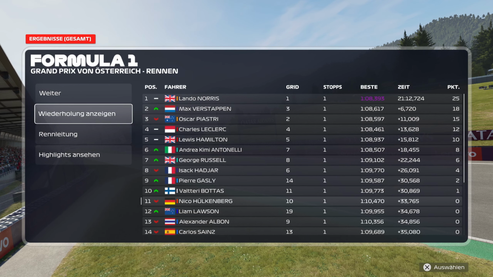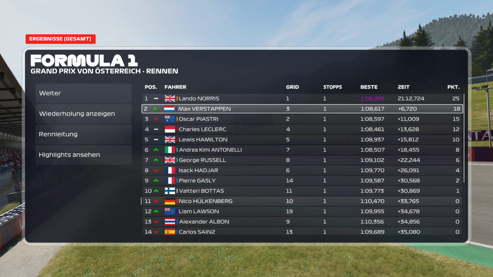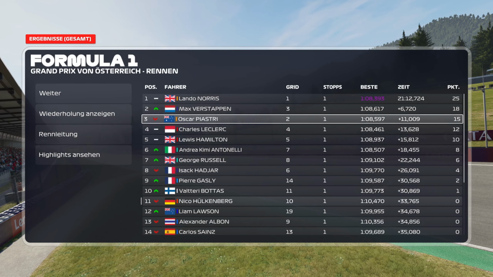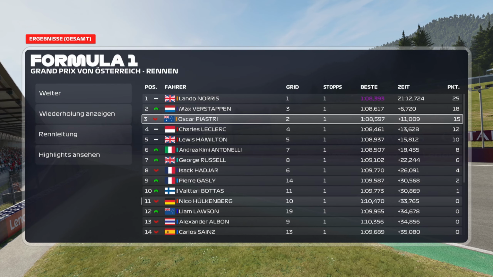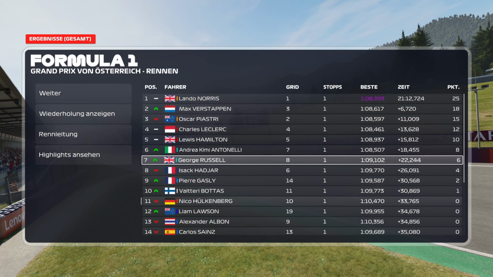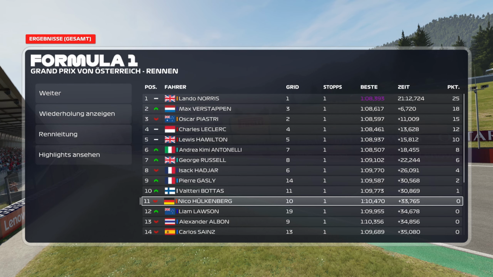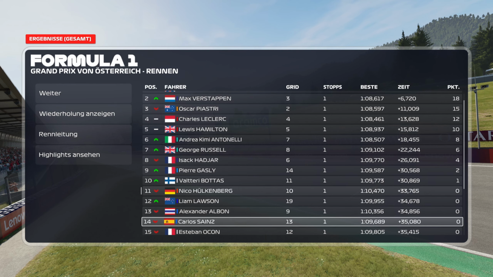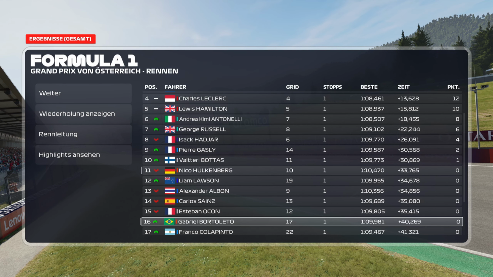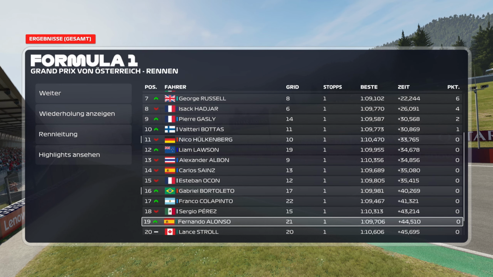Yeah, so as you could see, Norris, Verstappen and Piastri are the first three. I don't know how realistic I find that, but yeah, it's my prediction now. Leclerc in 4th, then Hamilton, Antonelli, Russell, Hadjar, Gasly, Bottas, and then Hülkenberg. And you can read the rest for yourselves.